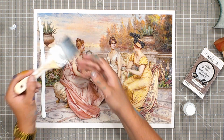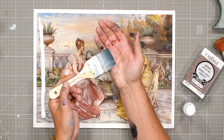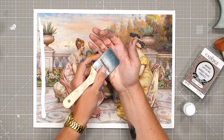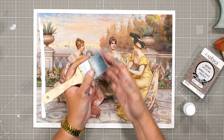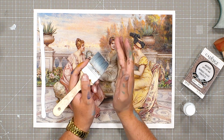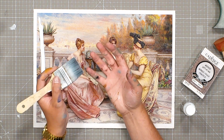So picking up my brush here, whenever you're using a brush, just make sure it's dry. These ones, of course, they're much loved, but at the same time, they're clean and dry. Any additional moisture that you're going to add to the product is going to change the consistency as well as the compound within the product. So again, a bone dry brush is the optimum, really. That's where you want to be.